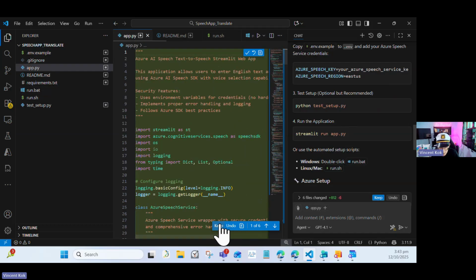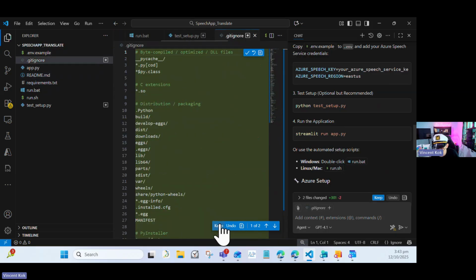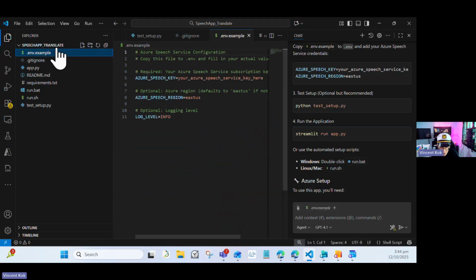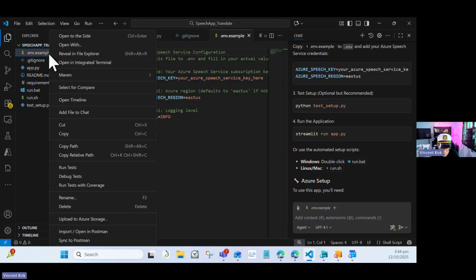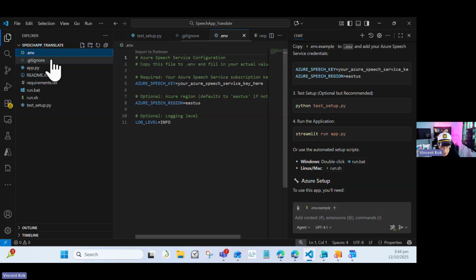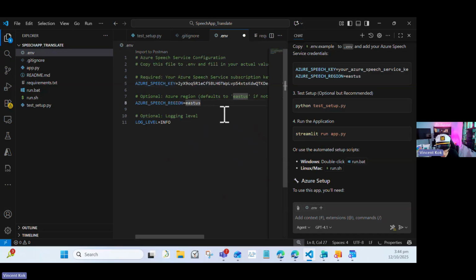We just keep this, right? Keep this, everything. We just keep it as what they have generated. Now I just go on to update my file here. So what I will do is that I'll rename this file. So I would want to create a new one. So I will just rename this file as the .env file. Okay. And what I do is that I will place my key here. Okay, that I get my speech region here, which is East US2. Save this right now, and we are ready to run.